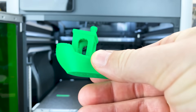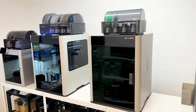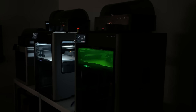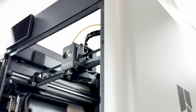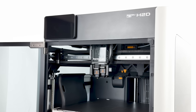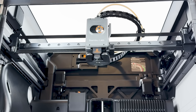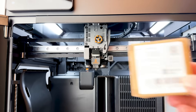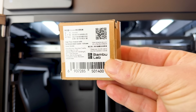The H2S cuts some of the premium details from the H2D. No more glass side panels or glowing Bamboo logos. I liked the glass on the H2D because it made the build space brighter, but that's one of the trade-offs for the lower price. The toolhead follows the same logic — gone is the second nozzle, the swivel mechanism, and the dedicated nozzle camera. You still get the side-mounted camera, and the rest is identical to the H2D: same nozzle options including the high-flow variant, same servo extruder, same heat-up times.